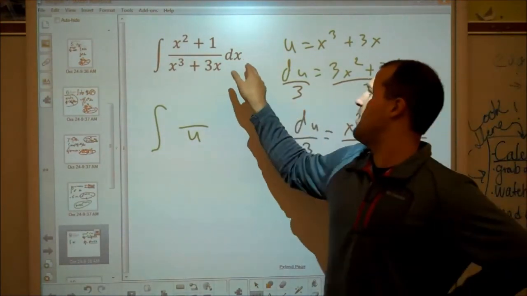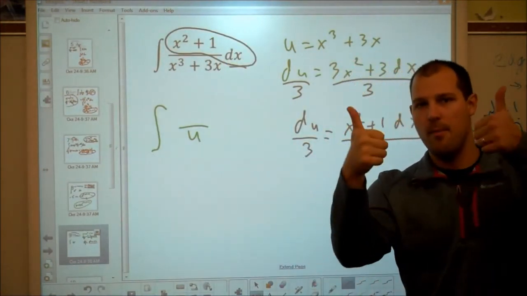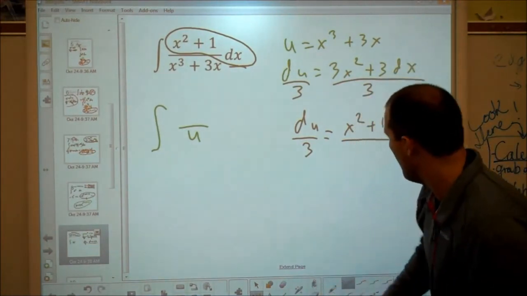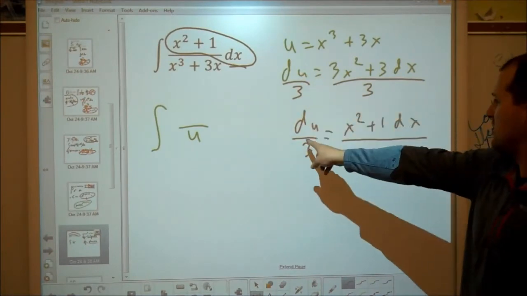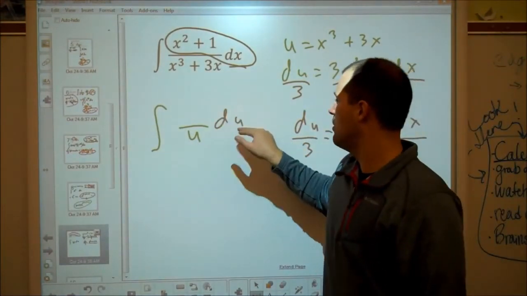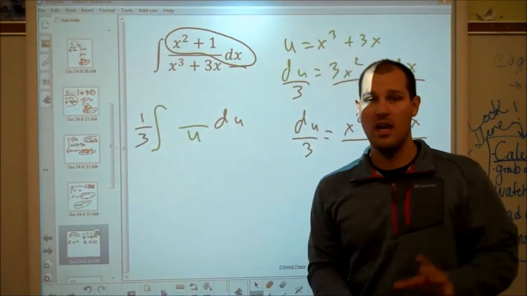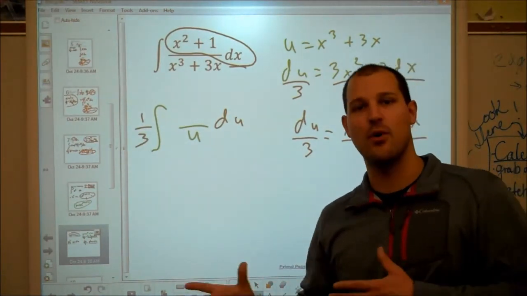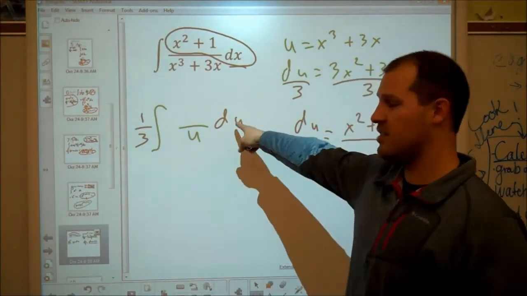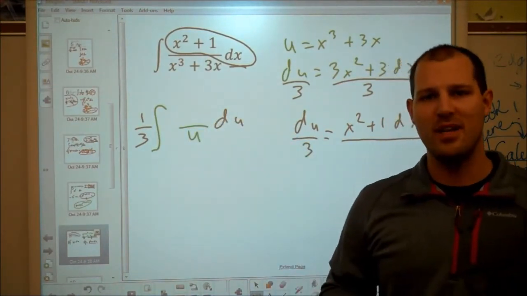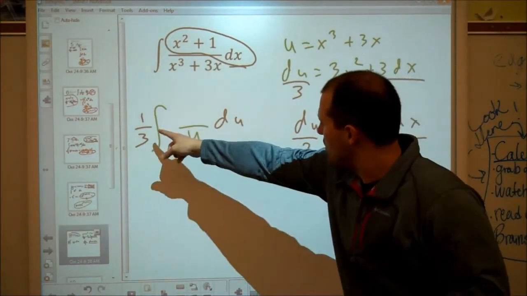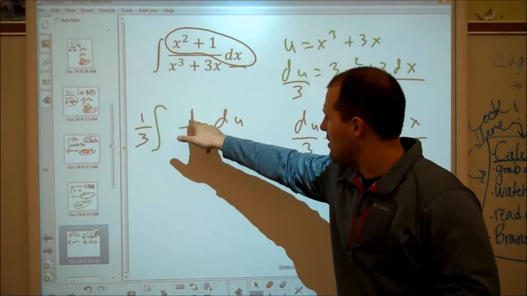And notice that right there matches perfectly. Okay? And so off we go. So now to make that substitution, instead of writing all that stuff, I'm going to write du over 3. And notice how I wrote it strategically so I don't have to do extra steps. I could have written du over 3 up there, but that makes it harder for me to see what's going to happen. And so I've written the 1/3 out there. I need a placeholder right there.